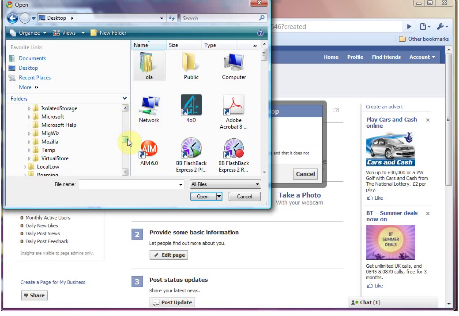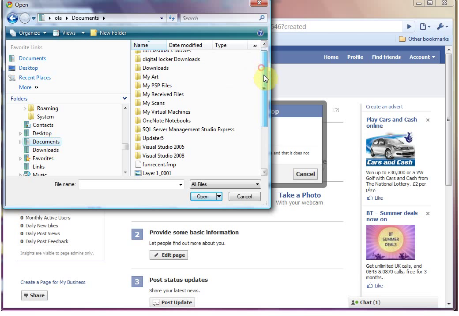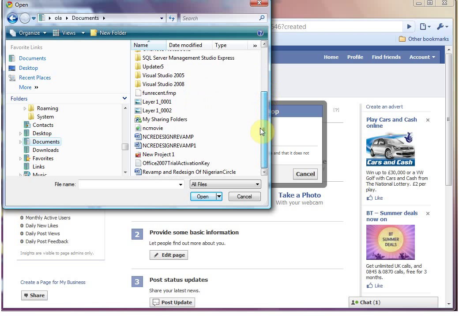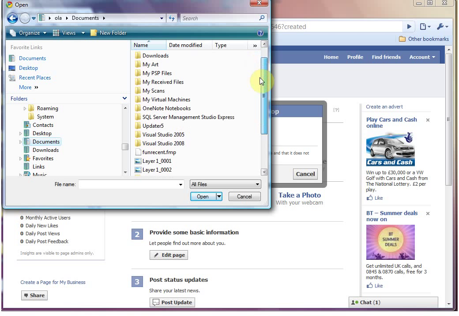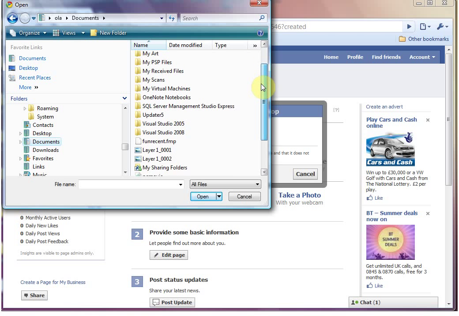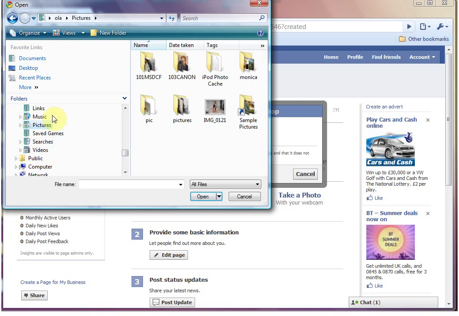I am actually trying to find a picture. Let's go into documents, and basically, it doesn't matter what picture you put in there. Facebook would resize it, and obviously you don't want to upload a very large picture because then it might time out, which means that you might have to try doing it again.